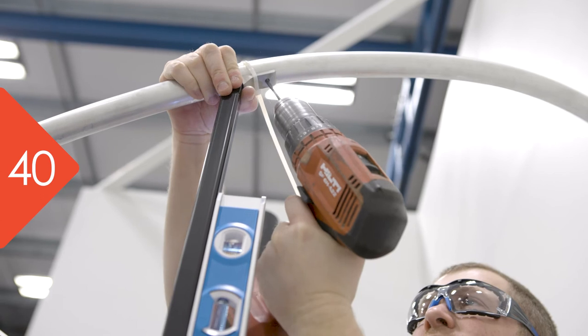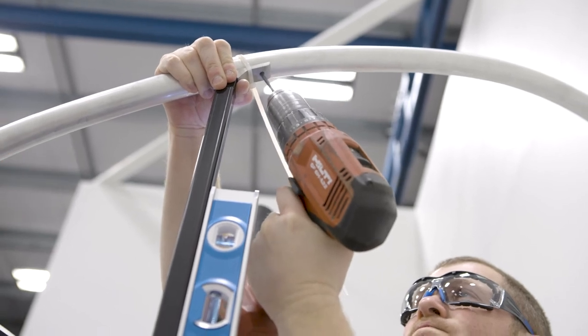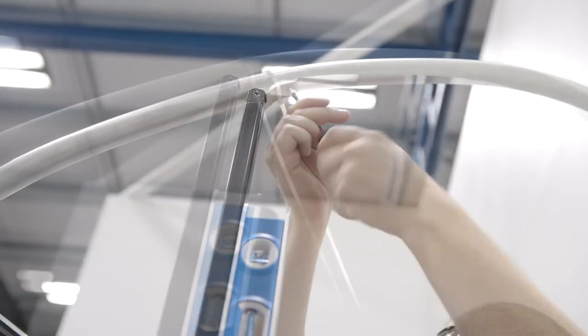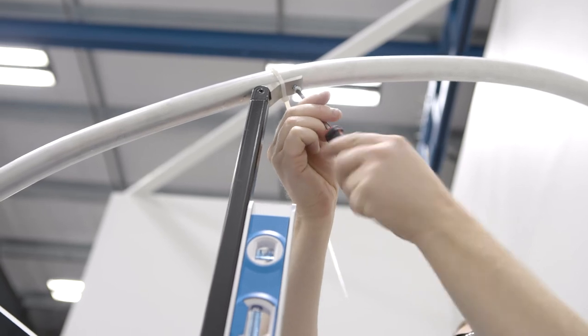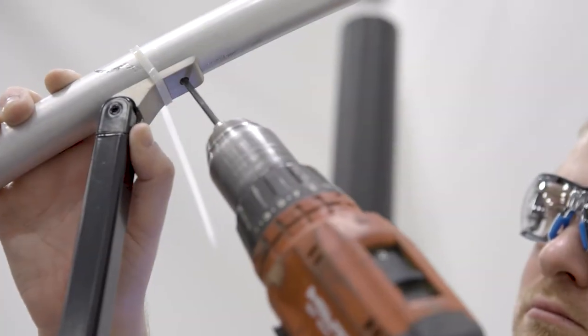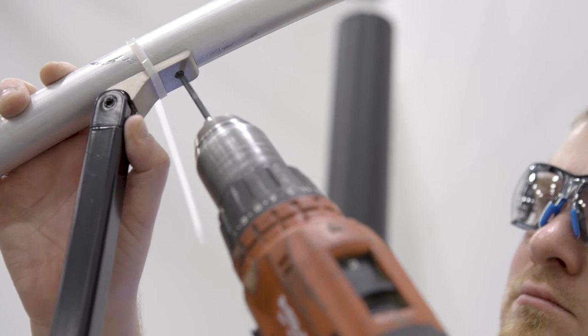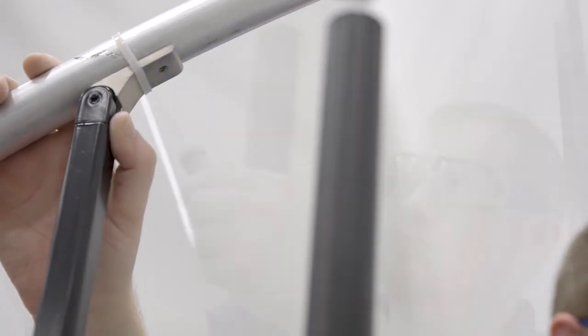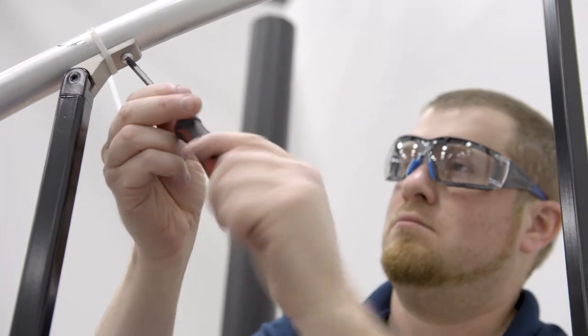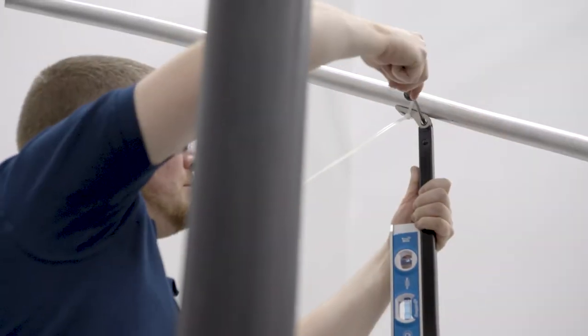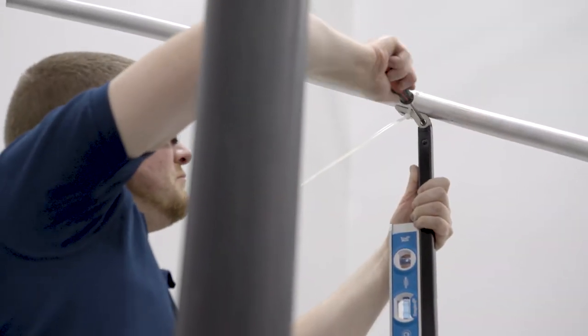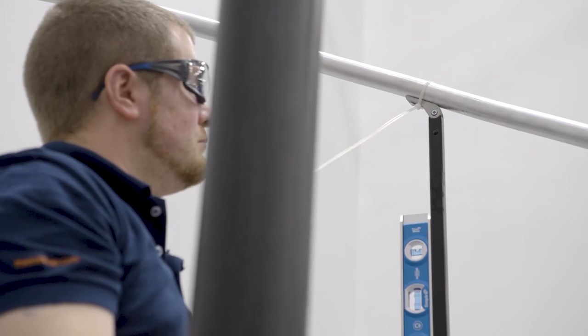Step 40. After attaching all of the zip ties, you'll need to secure the flipper heads Q to the handrail A1 using sheet metal screws A2. First, drill a pilot hole using a 5/32-inch drill bit. As each flipper head is fastened to the handrail, fully tighten machine screw J using a Phillips head screwdriver to maintain the proper angle.